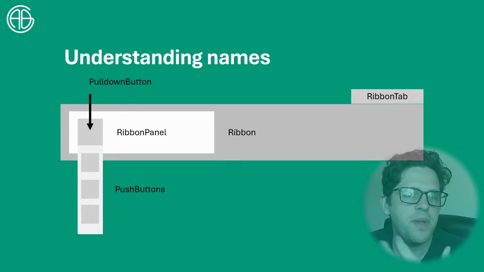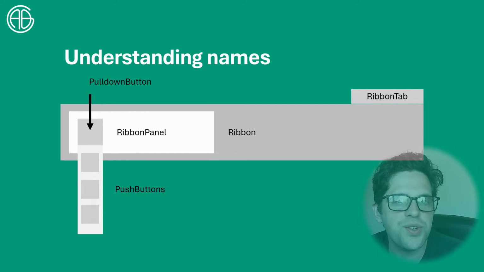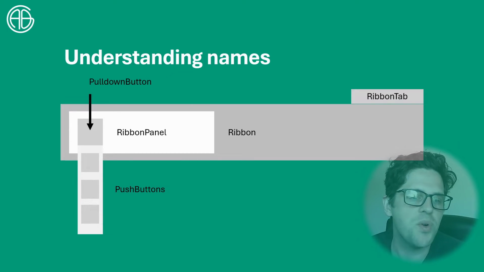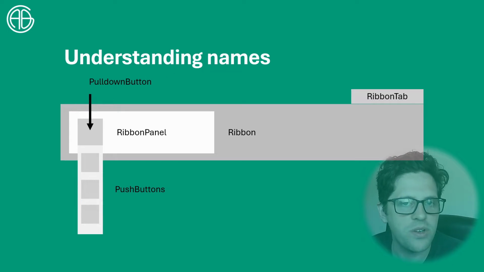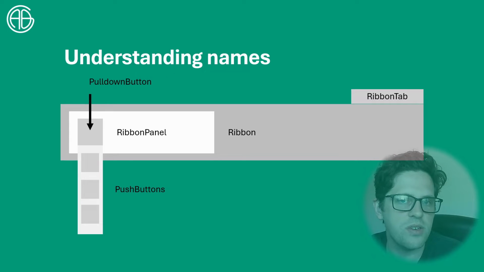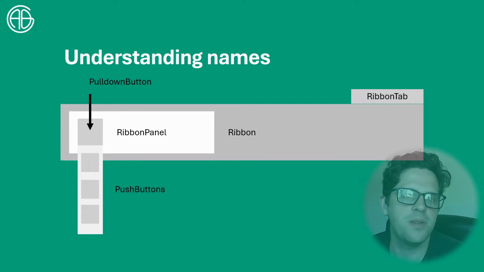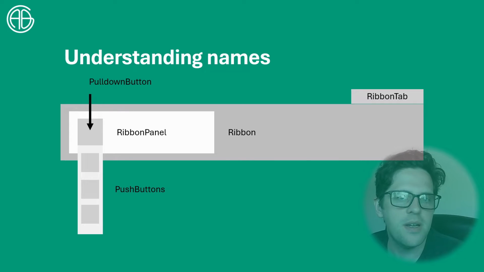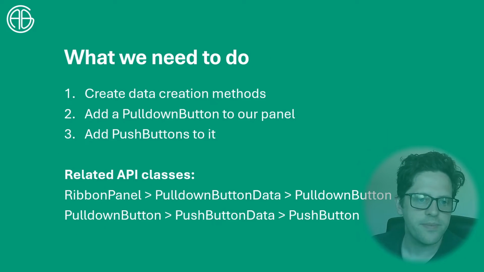Recapping names, terminology and definitions: we're familiar with tabs, panels and ribbons. But instead of a push button, we're looking at a pull-down button. This is effectively a button that, when you click on it, will expand into a list of further push buttons. It's a really good tool because it saves a lot of space on your toolbar, avoids putting heaps of buttons in the user's face straight away, and helps you group common buttons together by common functionality. This is how I like to build my toolbars.